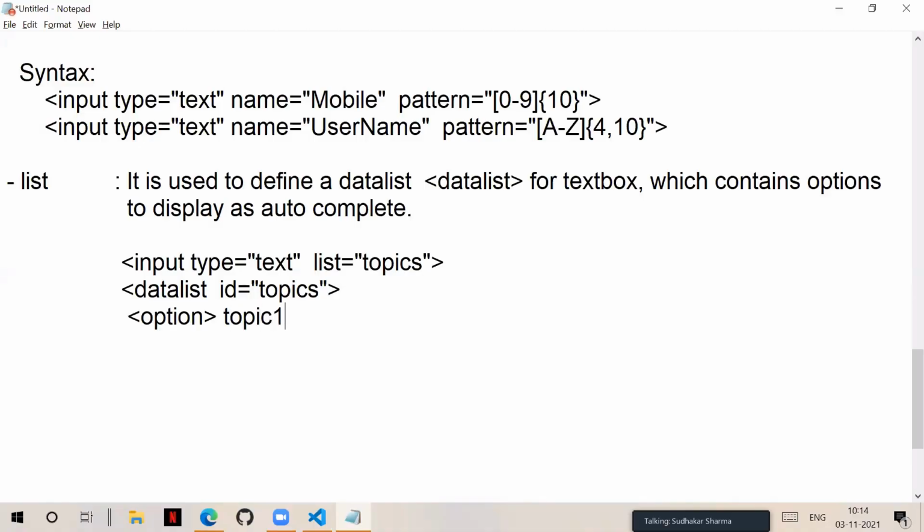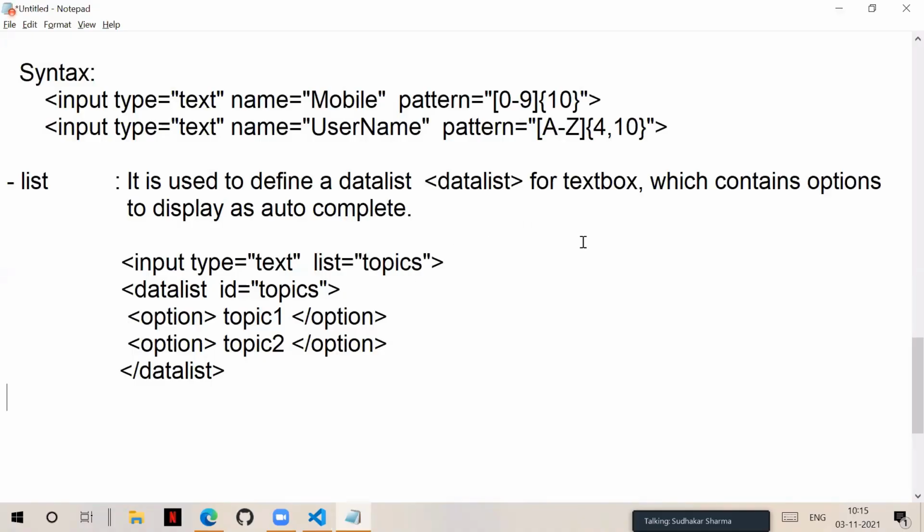Here, some topic 1, that is an option. You can add topic 2, another option. You can configure this, and close the data list here. You can add any number of options. That means whenever you type some text inside the text box, according to the relevant content, it can show you the help. If there is any help, you can select it. If not, you can continue typing your text.